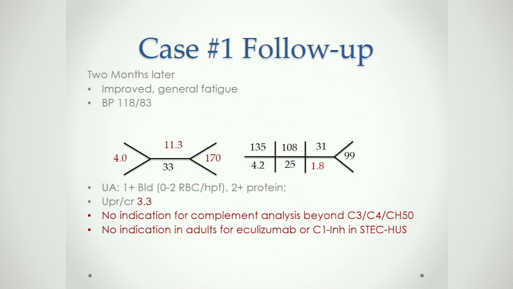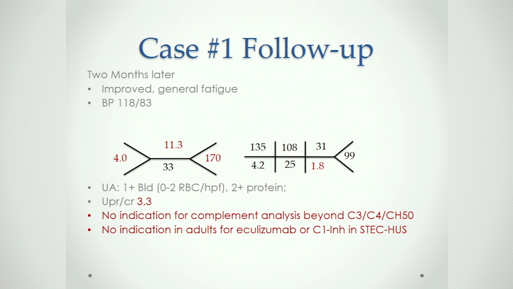So this woman came back to the clinic 2 months later, definitely improved, but did have some general fatigue. Her blood pressure was normal then, and her creatinine was better, but still 1.8, which is naturally one of the concerns that we have, whether or not we can recover as much kidney function for these patients after such an injury. Her CBC was relatively normal at that point, and her urinalysis had 1+ blood, but no RBCs on high-powered field, to suggest that maybe she was recovering but wasn't fully recovered from her TMA.